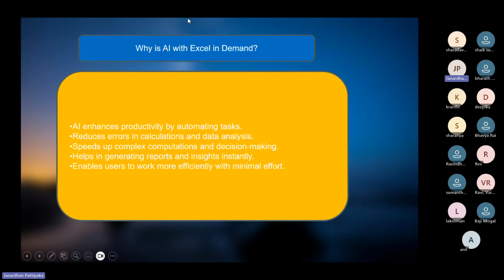But if you use AI elements and load your data into the AI and ask it to scan the data, it will scan each and every row and automatically generate insights. You can compare those insights manually, and those insights can be shared with the management team. Then they can use those inputs to expand their business or take some business decisions.